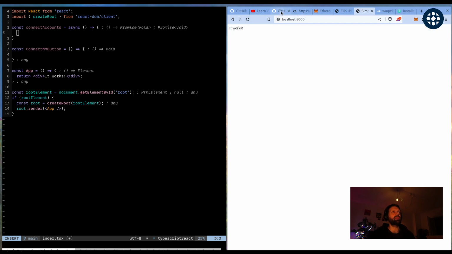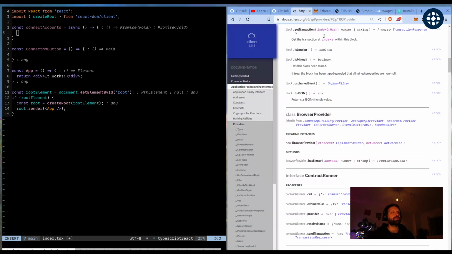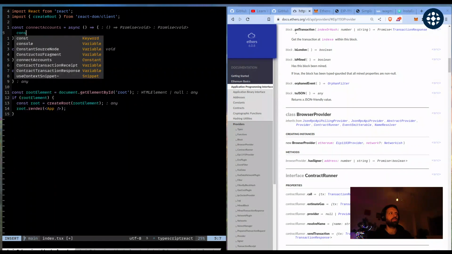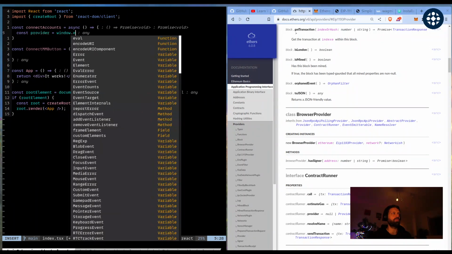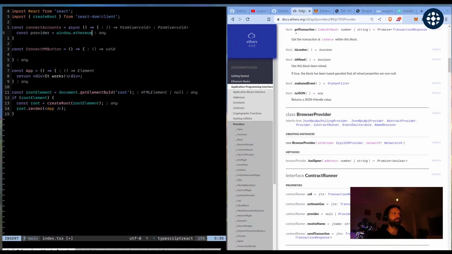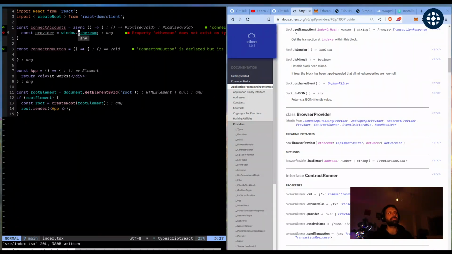I wanted to explain a little bit about this here. When a user has MetaMask installed, there is an object called Ethereum on the window. So it will look like this. Provider is window.ethereum. TypeScript complains here because it's not always there.